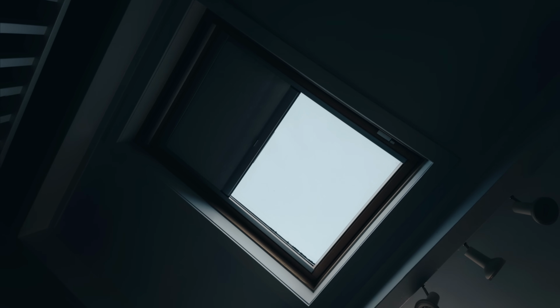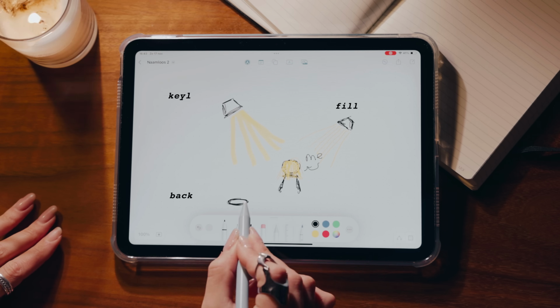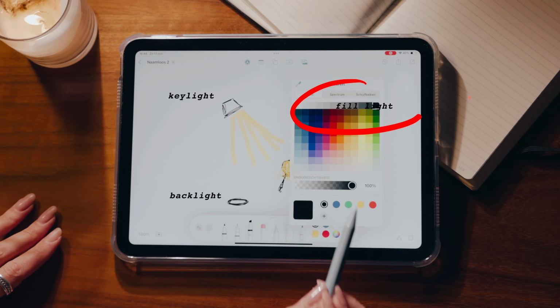I am forgetting an incredibly important detail, which is obviously we don't want daylight. So I'm gonna have to close this window. I think what really helps is that the lantern has a round shape, which means that the light spreads evenly around the room from a lot of different angles. But we're not there yet, because if you look at my beautiful drawing, we're still missing a fill light and a backlight.